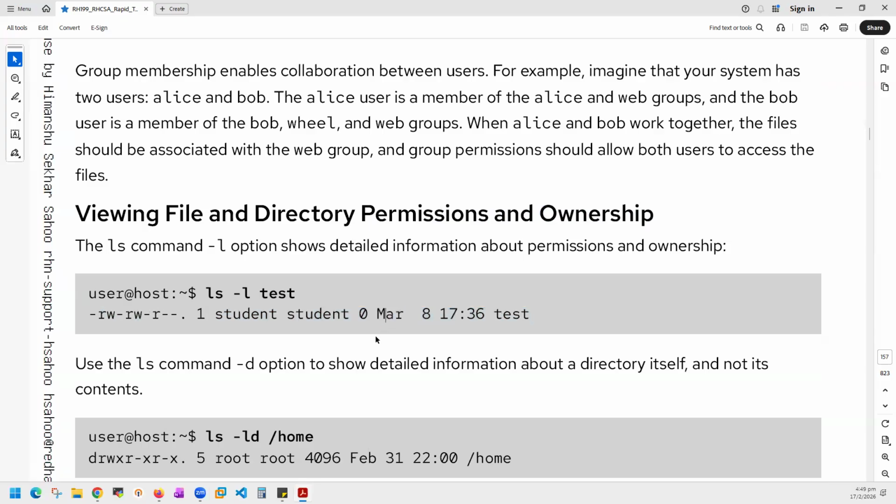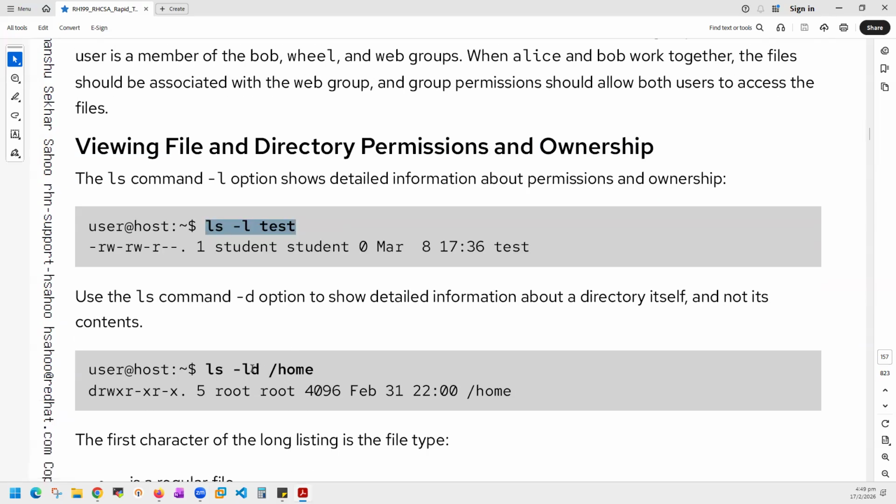Now, if you want to know the permission of a single file, you just say ls -l test. But if you want to know the permissions of a directory, then you have to use -d. Remember. So -d will show the permissions of the folder.